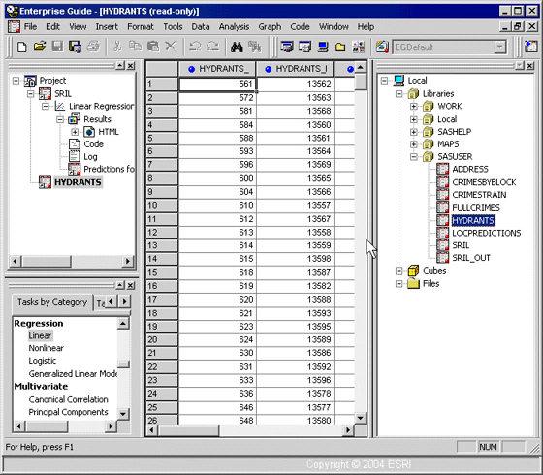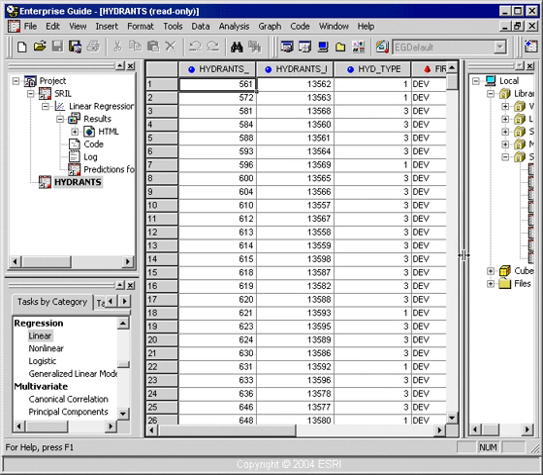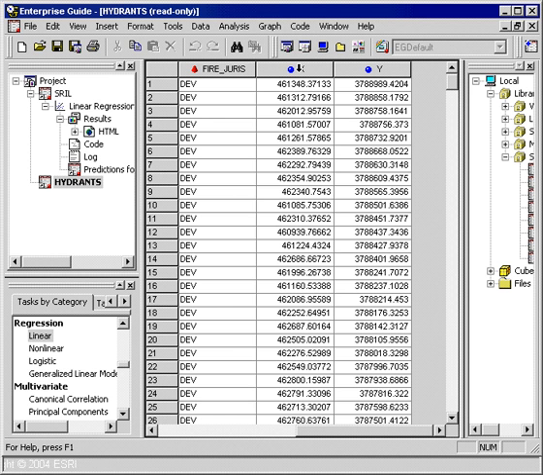And I just double-clicked on it. It is now opened up. And you can see that there's fields that contain various information about these hydrants. What's really interesting here, though, that we can actually use for a map is the X and Y coordinates. So we can use these to plot in a map in just a moment.